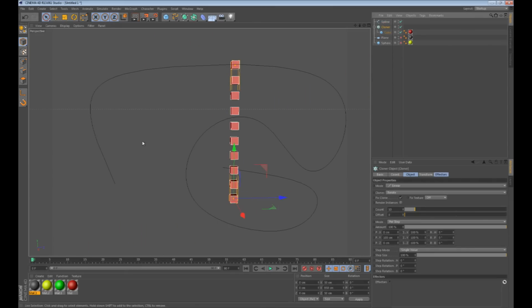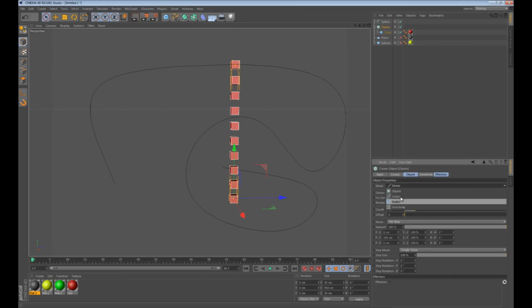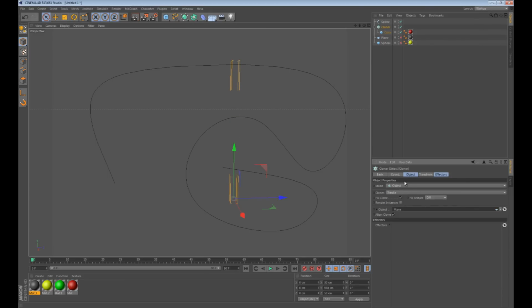So in order to make it clone along the spline here, I need to go to Object, and instead of the plane, I need to replace that with a spline.